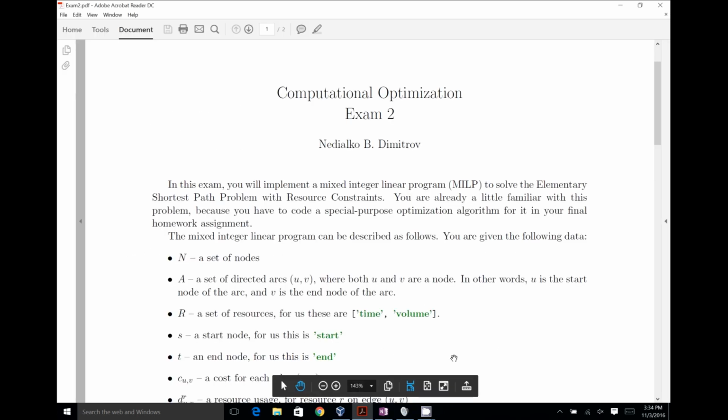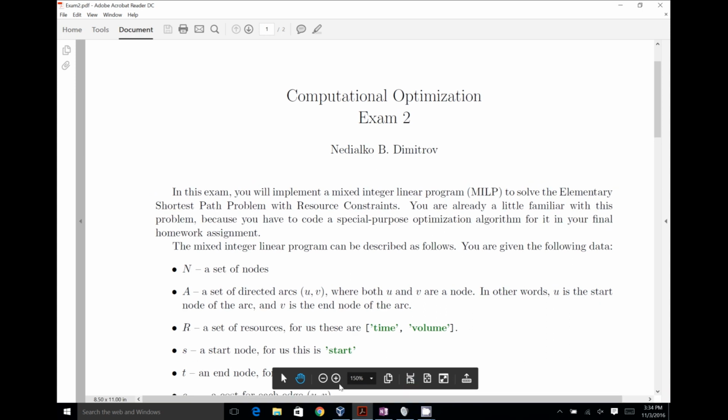So as I've said multiple times in class before, this exam is really going to be about implementing an integer program. And so this is an example kind of write-up that you might get on the exam when it becomes available at 3:30 next Tuesday. So in this exam, you will implement a mixed integer program to solve the elementary shortest path problem with resource constraints.